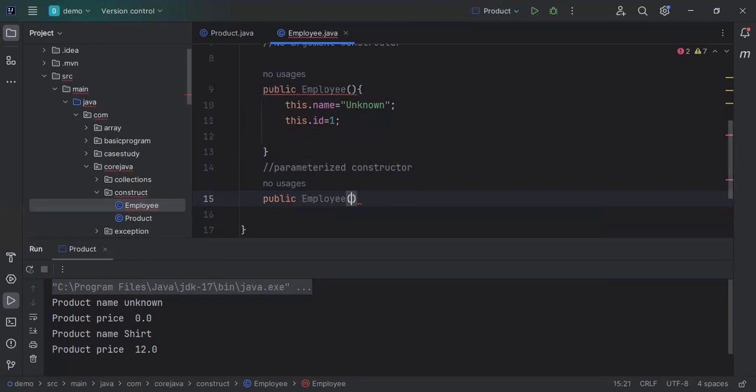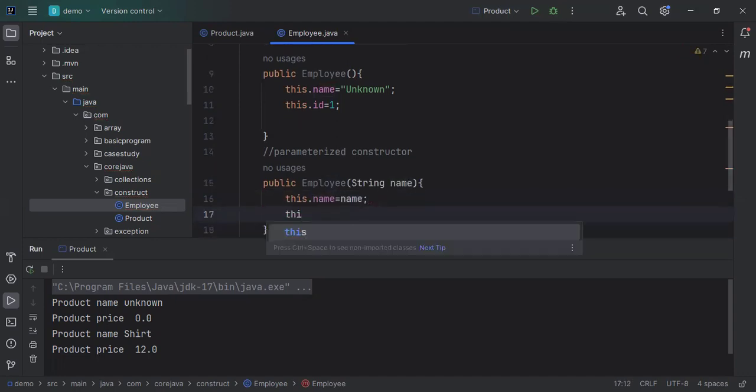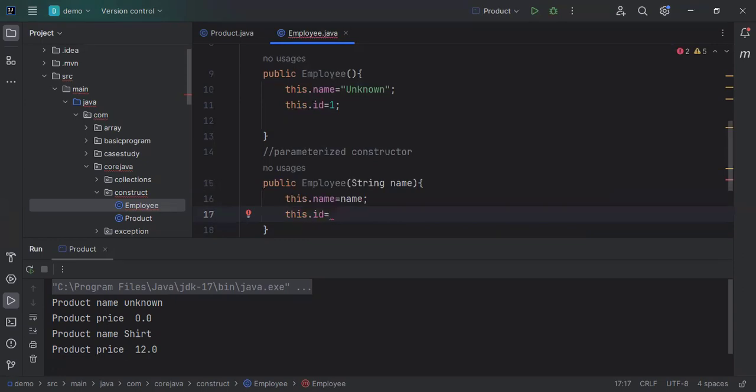So in the parameterized constructor, I will take a String name. Then this.name equal to name, and this.id equal to one id I will use.